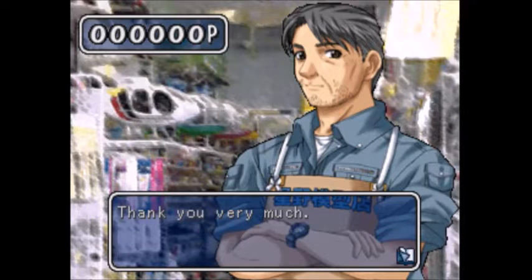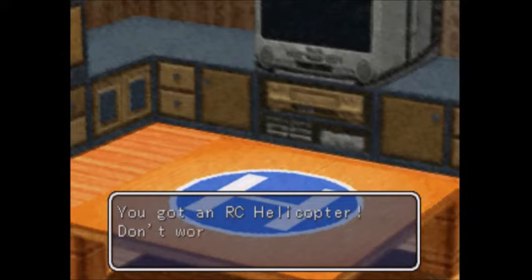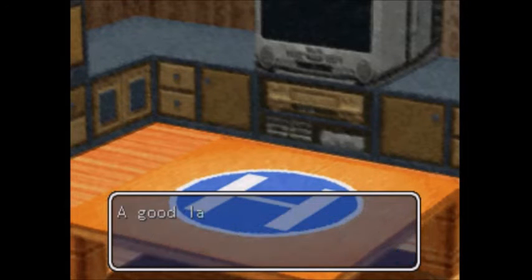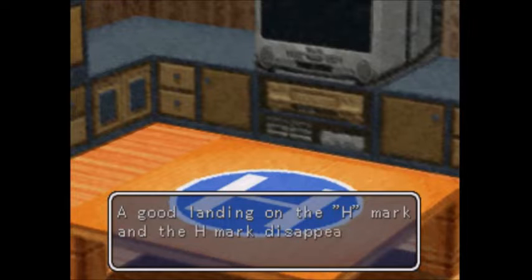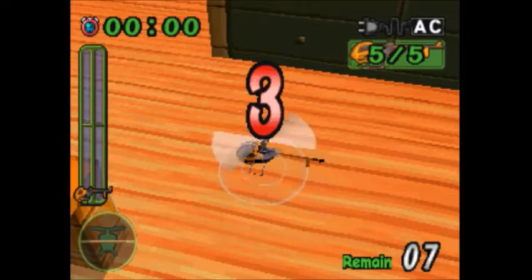Let's get out of here. Thank you very much. I didn't buy anything. I'm right back to our room. Alright, let's practice. You've got an RC helicopter. Don't worry about damage or battery use. It's just fun. A good landing on the H mark and the H mark disappears. Place away 7 H marks.